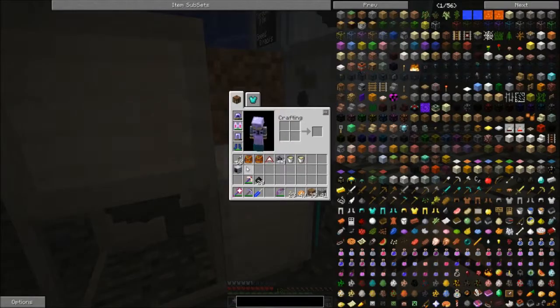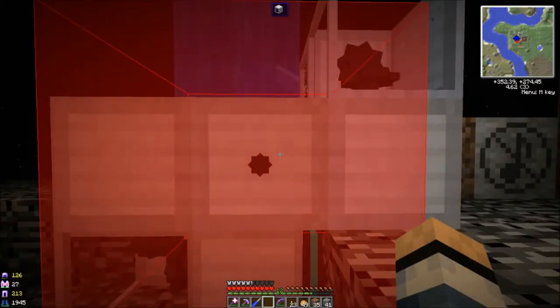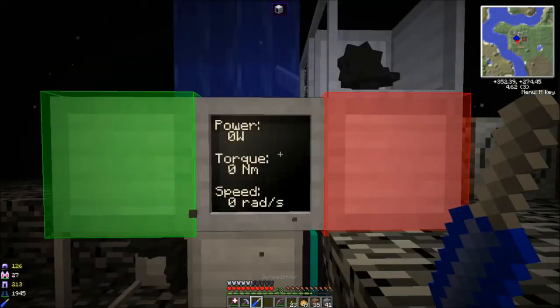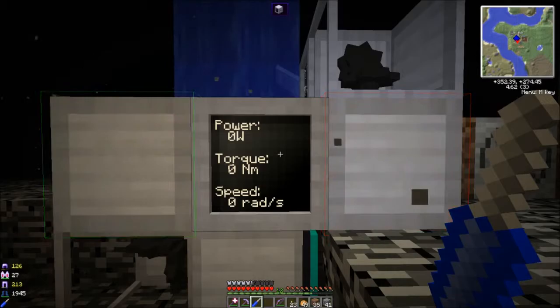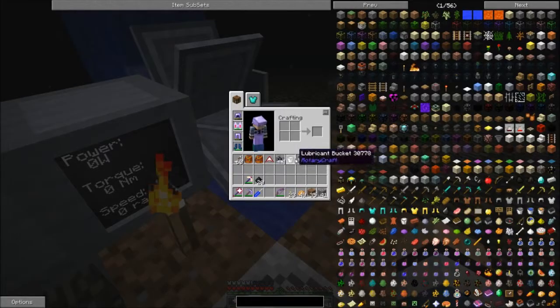We're just snaking everything around. We're going to use one of these dynameters. This just means I don't have to move the watermill, which is a little bit harder to move. Yeah, I think that'll work. So then we just throw some lube in this thing.